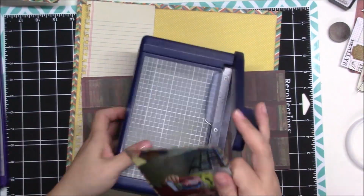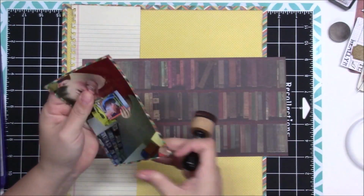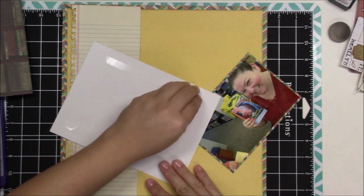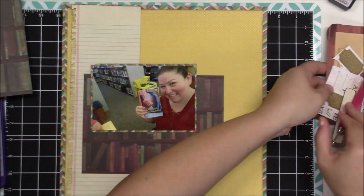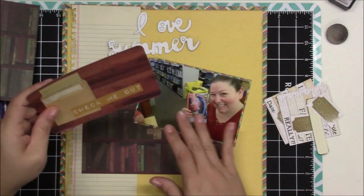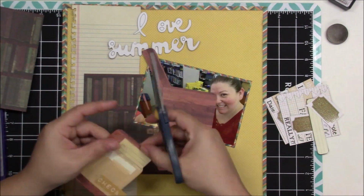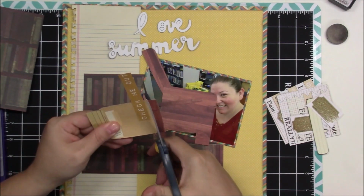All right, so I added my photo, and it's just one picture of me holding a book I'm going to read, and, well, that I read. It was for the library. They have a summer reading program, so you need to read, well, as many books as you can read, and you get little stickers for it, and then at the end you get to put the tickets in a basket, and then you're entered into a raffle.